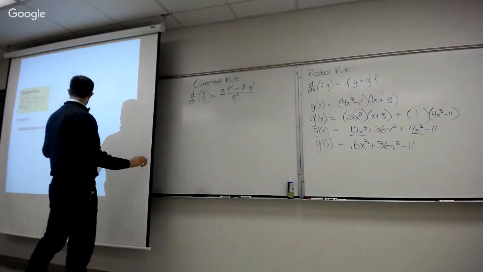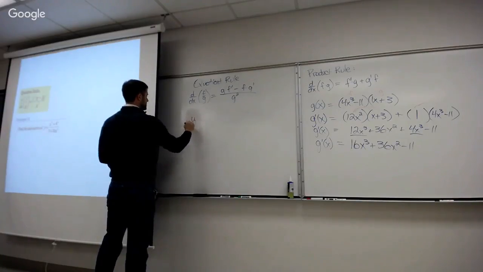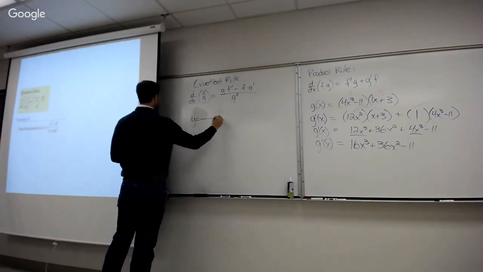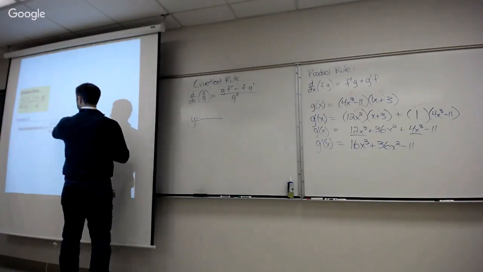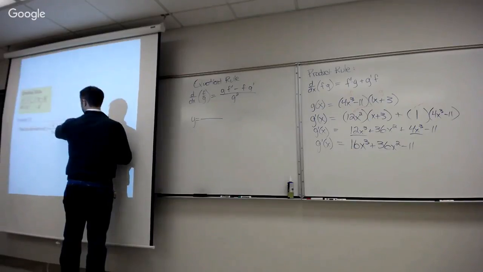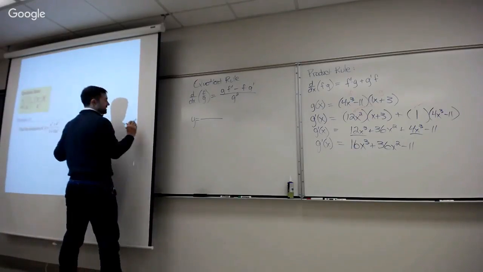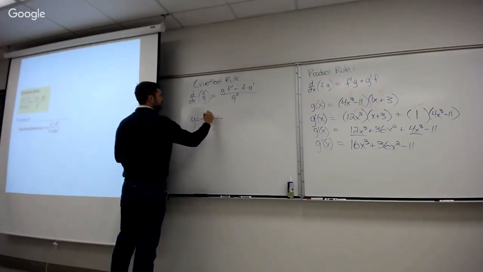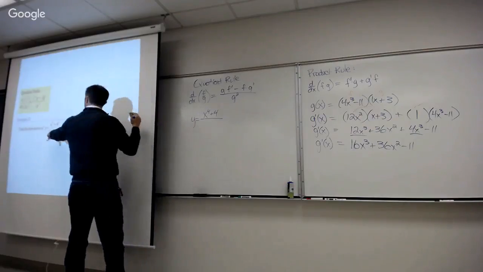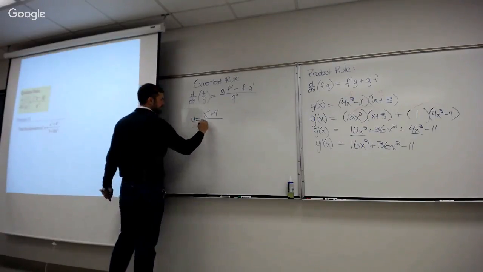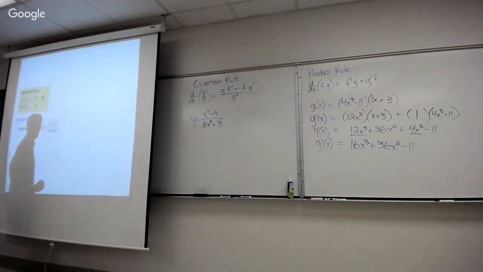Let's try this out. Our function, it says y equals. Oh, this is a terrible function. Folks, we just cross out that x. Just cross it out. We're not going to do a function like that. We're going to write down x to the fourth plus 4 all over. Now, do we have to write down 3 plus 16x cubed, or can we write down 16x cubed plus 3? Let's write down 16x cubed plus 3.